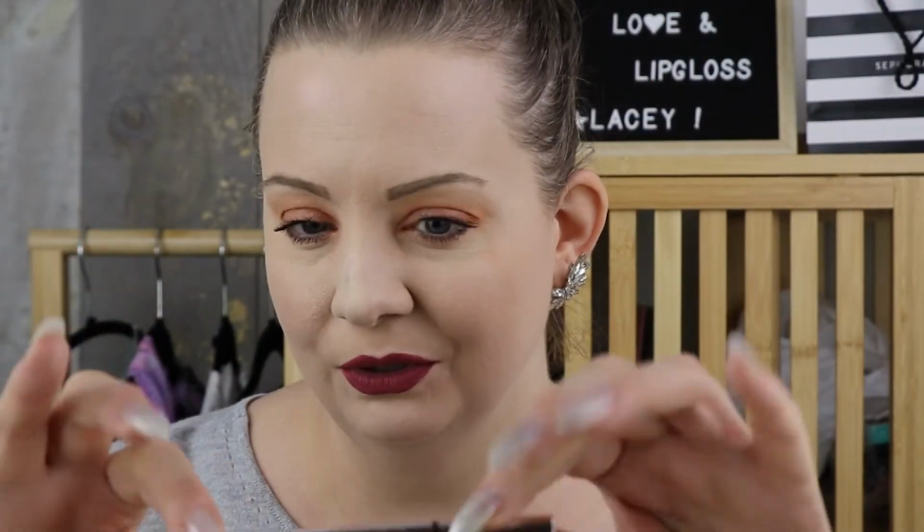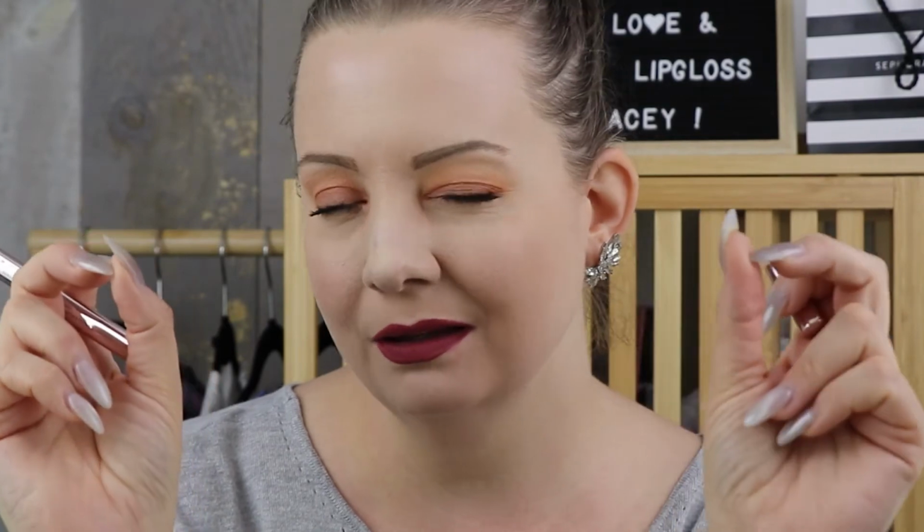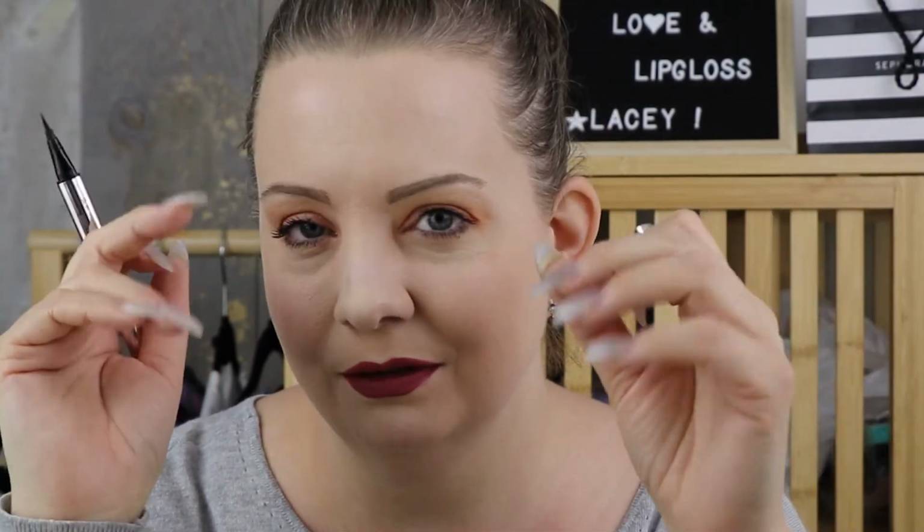Okay, I've got my mascara on and I'm going to go in with my favorite liner, which is the Fenty Fly Liner in Cause I'm Black. That's the shade name. I'm going to line my lashes, but I'm going to give it just a little bit of a wing. I don't really wear a wing, so I can't even call it a wing. I'm going to give it a flick, just a little baby flick, because I want it to be more dramatic on the lips. So, I'll be right back.